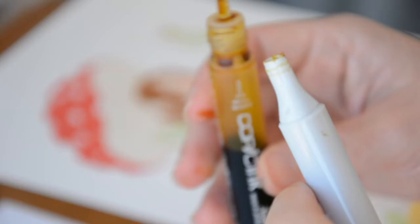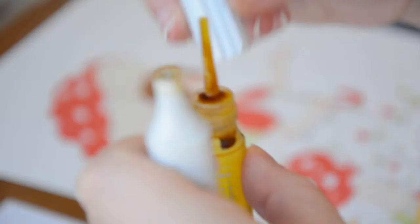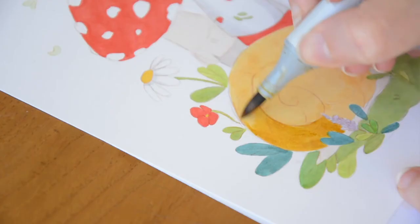And you just need to insert the nozzle in the marker and pour a bit into it. I usually drop enough ink to wet the nib that's facing down, and I will also add a few extra drops just in case. And these are their new bottles, and they're quite nice because they have a longer nozzle, but I prefer the old ones since they came with more ink, which in the end were actually cheaper.